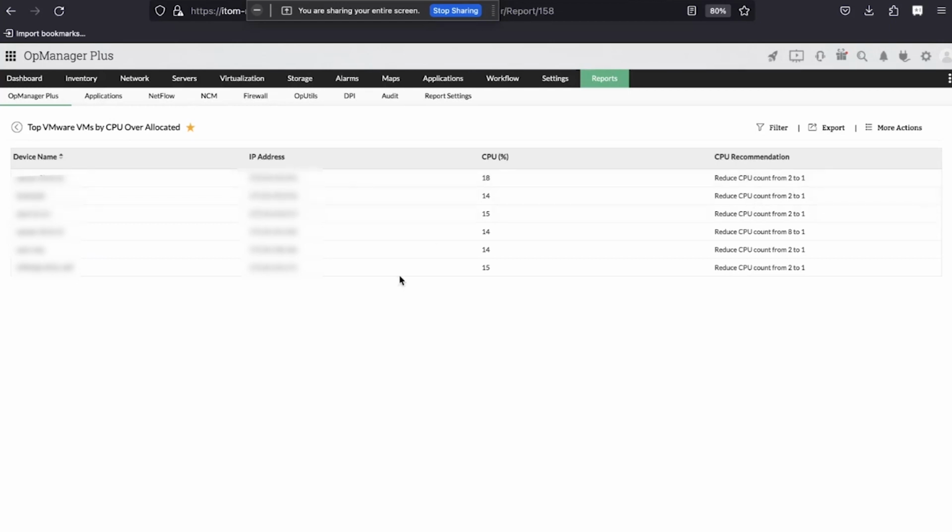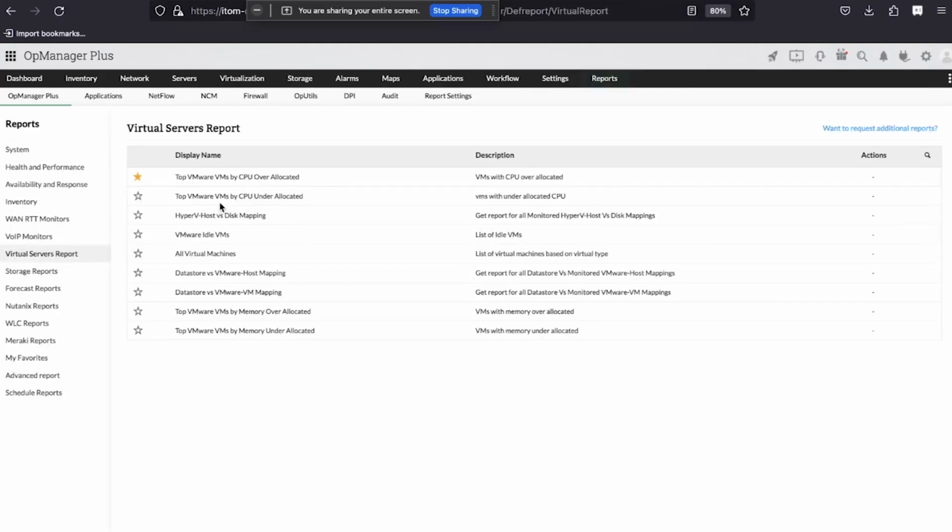This is useful because this will help you prevent problems like virtual sprawl, where VMs are overutilizing your system resources. With a report like this, you can prevent virtual sprawl and other problems. And there are also reports for CPU under allocation, idle VMs, all virtual machines. Everything is right here.